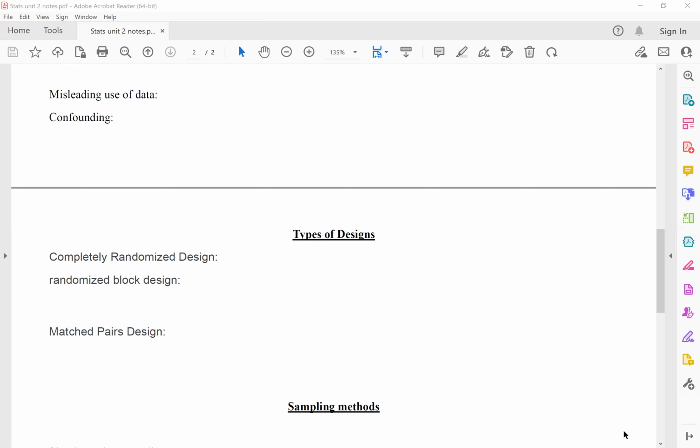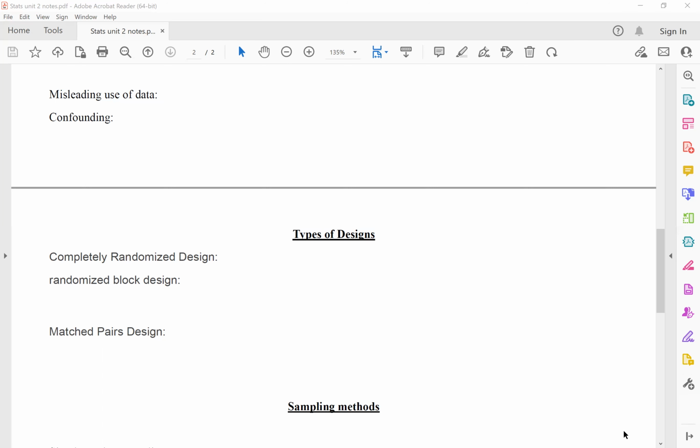That's randomized block design. For randomized block design, I could come over and say, okay, you know what? I don't want to separate into males and females. Instead, I'm going to separate into freshmen, sophomores, juniors, and seniors. And I'm going to do a study. I want to do a bigger study, with more people. I want to choose 50 people from each group. So I'm going to do a survey with 200 people. So first, my whole population, I separate them into subgroups: freshman, sophomore, junior, and senior. And then from each subgroup, I randomly choose people.